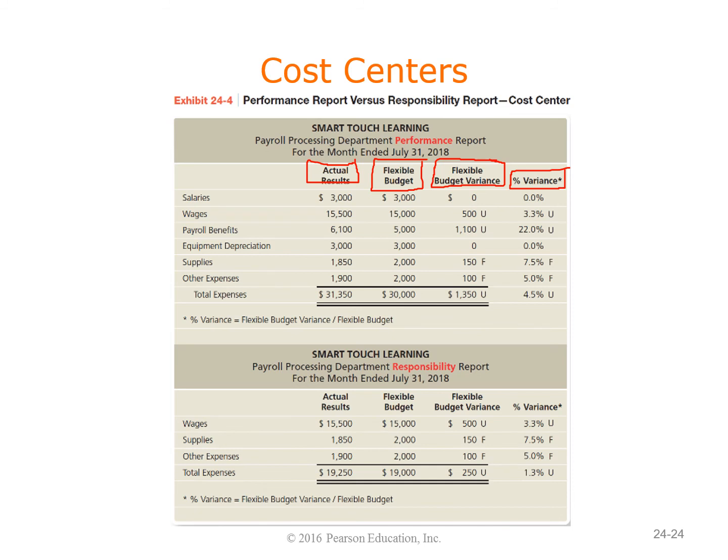Another one is related to the payroll processing department. Here we did the same, which means we compare the actual cost related to the wages and payroll, and we compared it with the flexible budget. We got the flexible budget variance and the variance percentage, as you can see. And this part, of course, is related, as we said, to the payroll responsibility. Above, we performed that report in order to evaluate the total performance for the department.